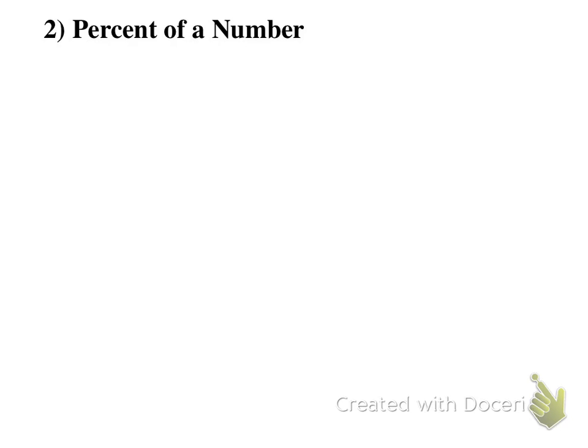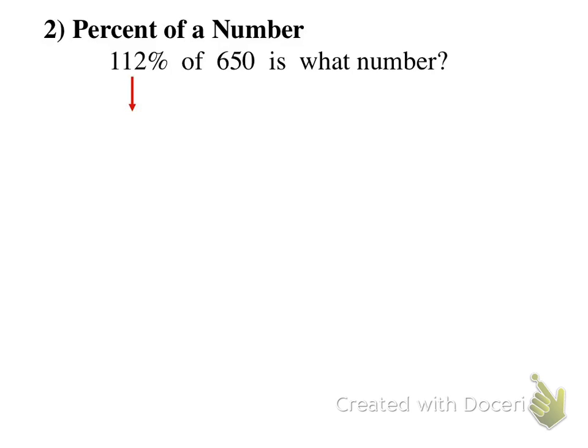Okay, percent of a number. Again, we're just transforming it. I can't do any math with a percent, so I've got to convert that to a number we can use. What kind of number would that be, 112%? 1 and 12/100ths. We're going to convert that to a decimal. That's right. 1 and 12/100ths. What does of mean in math? Oh, times. Times.